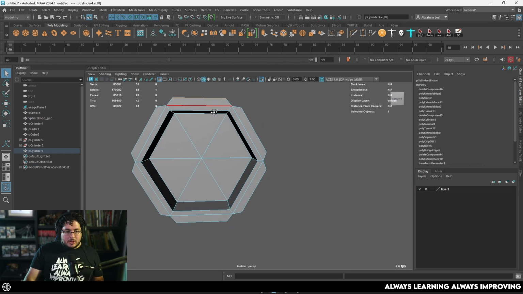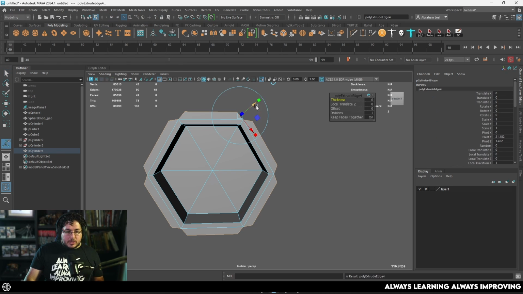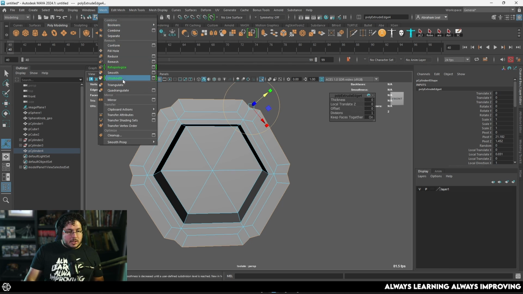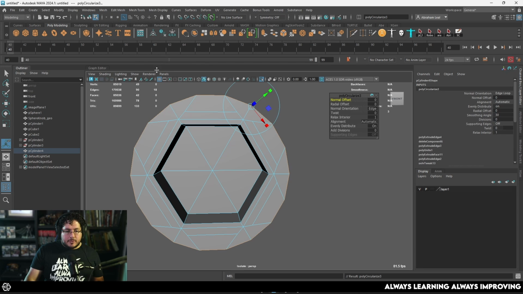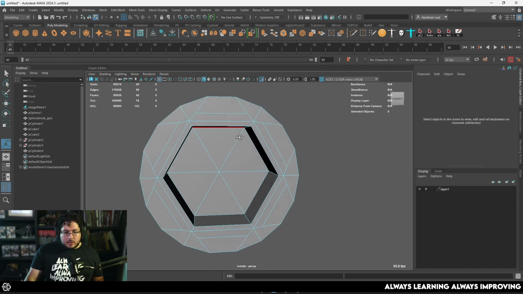So now what I'm going to do here is grab all of this edge right here, Control E again. Let's push it out. And now with this pushed out edge, we can do a mesh and circularize. That's going to give me an even better result now that I think of it. There we go. It's going to look very weird, right? Like, it looks very, very weird on this sort of 2D view.